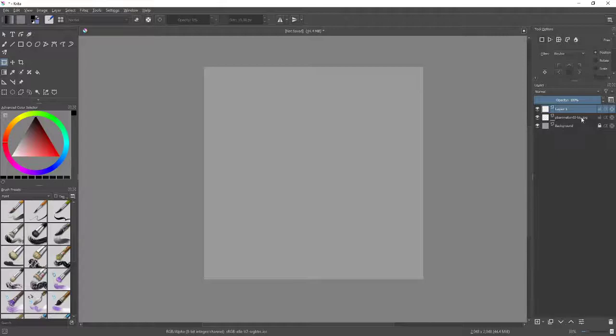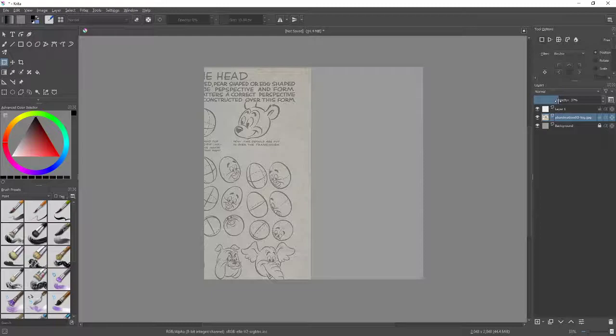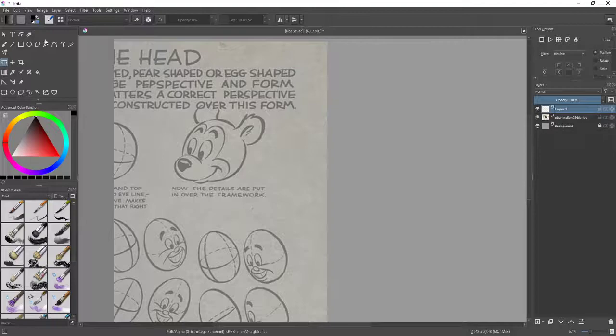And then sometimes, sorry, it's re-rendering. I will even turn the opacity down so that it's a little less intrusive as I'm doing my drawings. Okay? That makes sense to you guys?